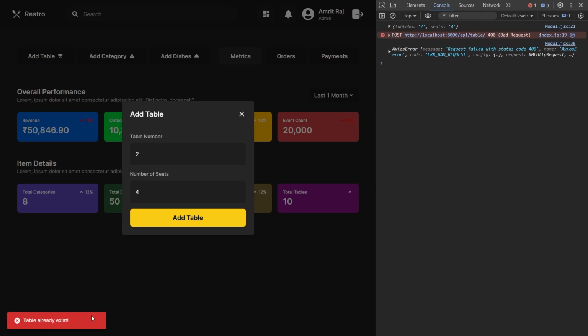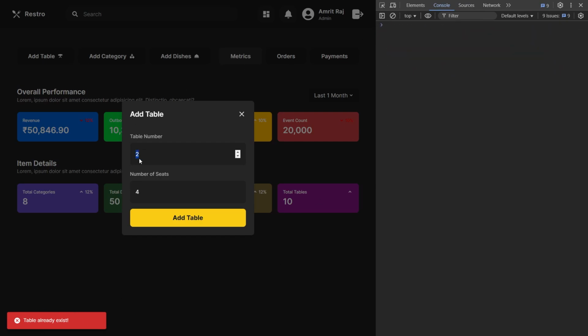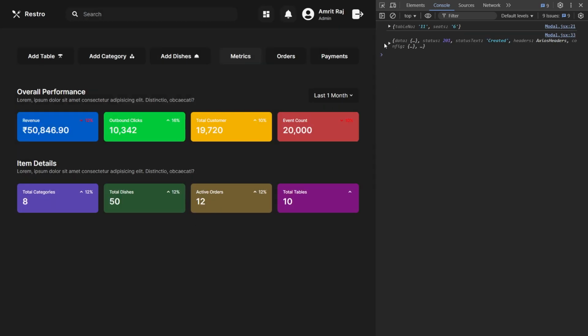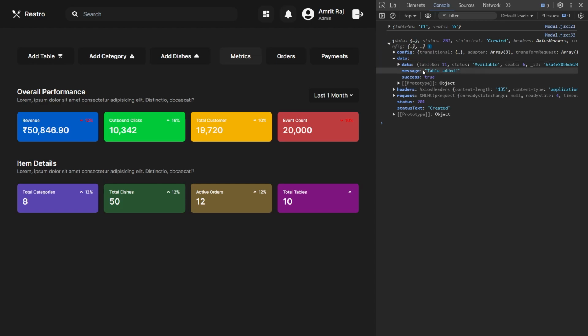Yeah, table already exists. Actually I already added 10 tables, so we have to add from table number 11. So just write here table number 11. Click on add table. Yeah, you can see that table is created, table added.